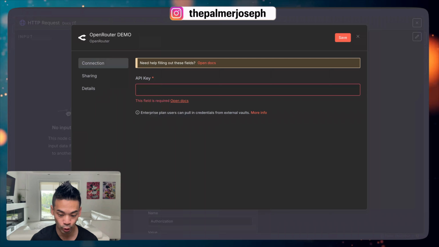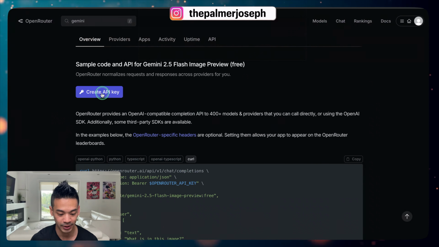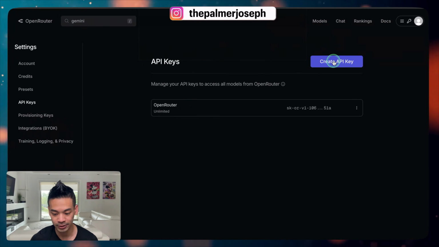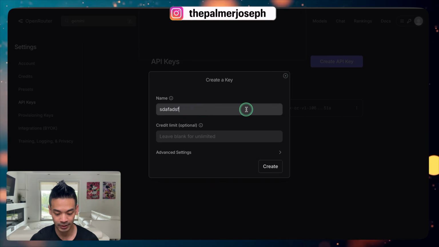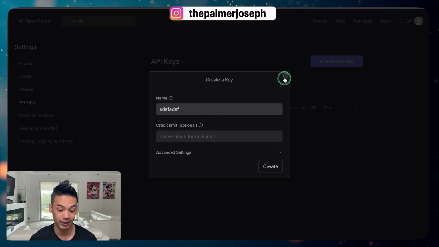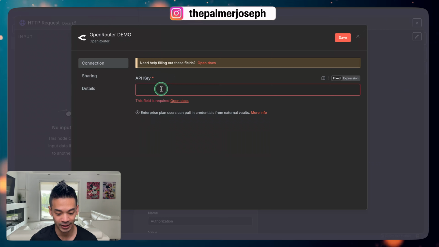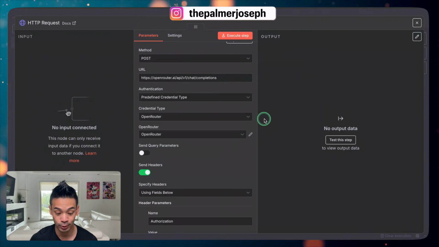So let's go back to OpenRouter. All you got to do is scroll back up. And as you see, this big button, create API key. Click on that guy. Name it to whatever you want. So click on this guy first, right? Give it a name, and so on. Press create. I'm not going to do that because you already have one right there. So you are good to go. Once you have that, copy it, come back into your n8n, paste it inside, you are set. That won't have any issues, so don't sweat it.